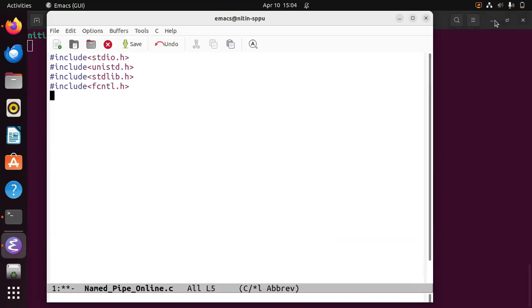Then we are going to make use of fork, that's why sys/types.h. Then sys/stat.h. Okay, so we had stdio, stdlib, unistd, fcntl, sys/types, and sys/stat.